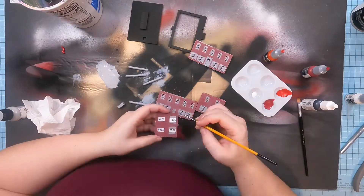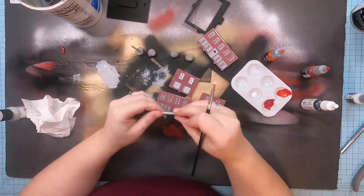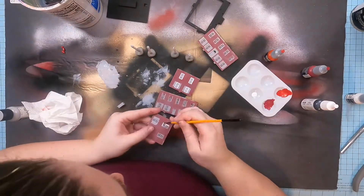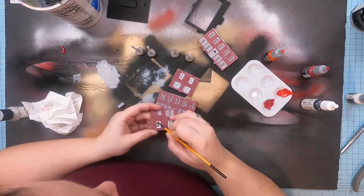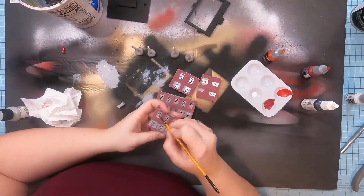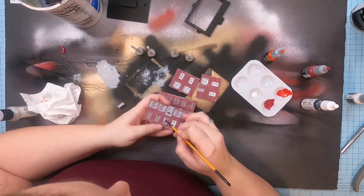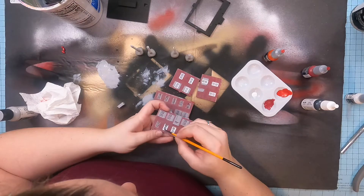The red was the right color but it didn't look dirty enough, didn't look old enough for me. So I watered down the gray and used that almost like a wash — but with light gray instead of a darker wash — so that it looks like concrete between the bricks. You can't really tell in this shot, but you can tell in some of the final shots.